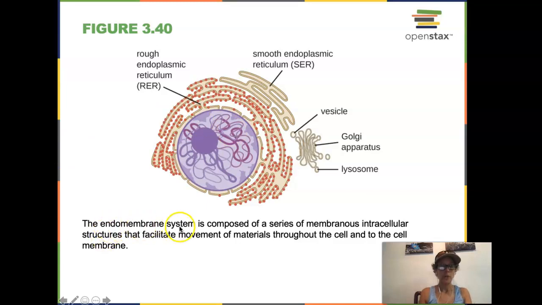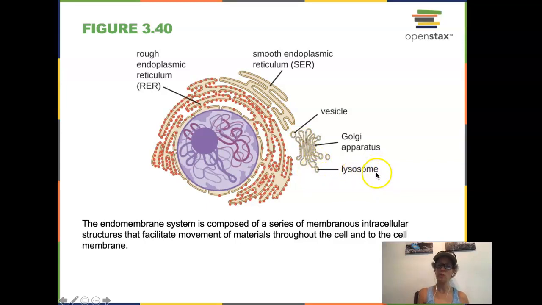The endomembrane system, endo means inside again, and membrane. So it's a system of things inside the cytoplasmic membrane. So the nuclear membrane, the outer membrane of the nucleus, is continuous with the rough endoplasmic reticulum. And it's rough because each of these little dots is a ribosome. The smooth endoplasmic reticulum is not necessarily continuous, but it's immediately adjacent to that rough, and it doesn't have any ribosomes. We have the Golgi apparatus, which is a bunch of flat sacs, and then we have lysosomes.